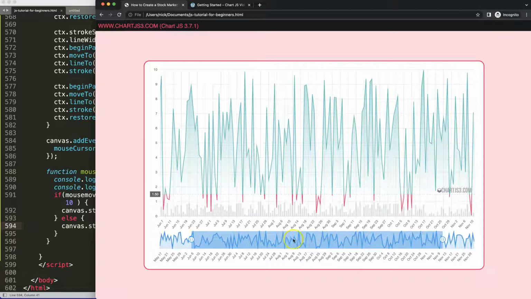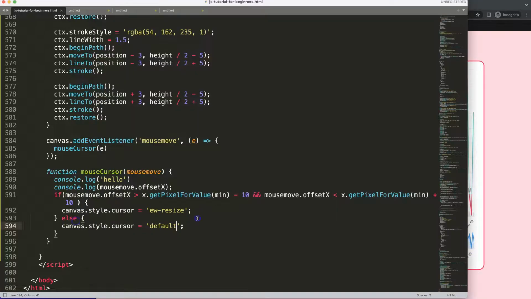However, when we are within this area, I don't want it to be the default mode. There should be an arrow, or basically an arrow pointing to the north, south, east, and west. So it's a different cursor as well. And secondly, this part here doesn't function yet, similar to this. So that's what we need to do first.